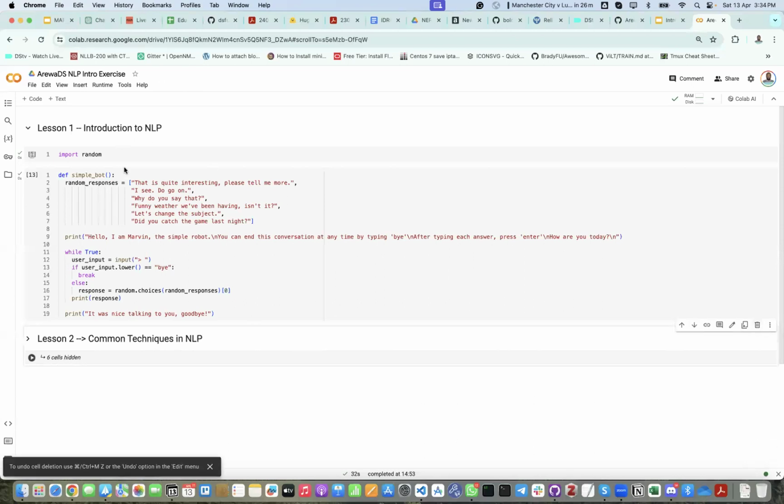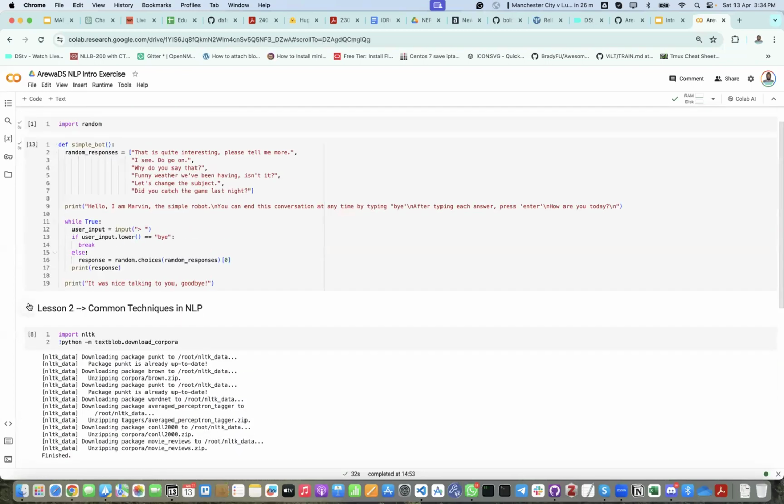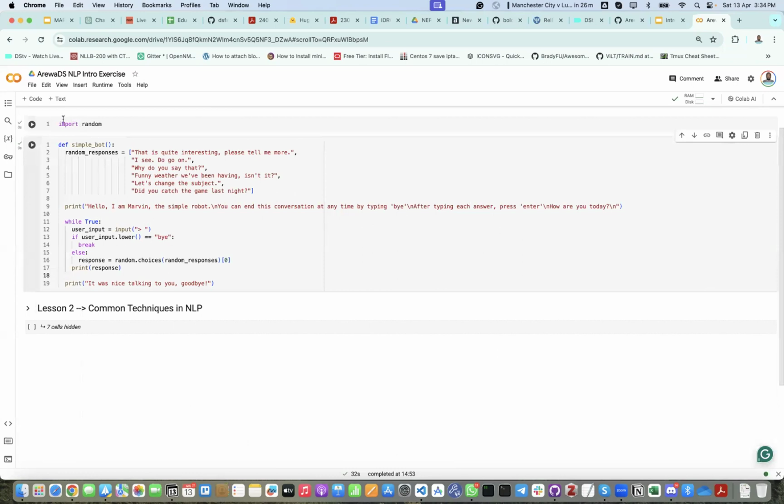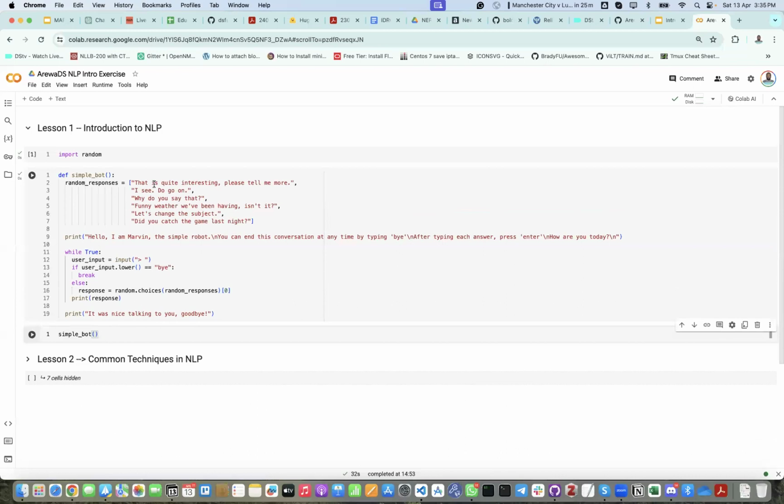This is it. The first is just generating a simple bot, where it's just random generation of responses.